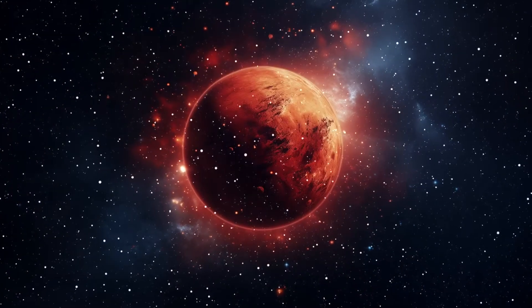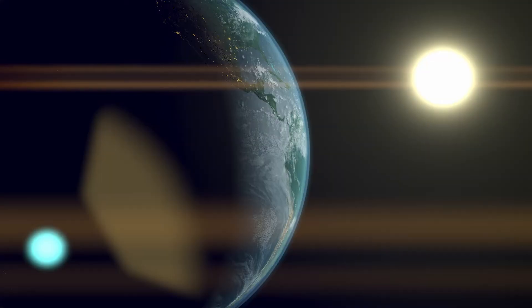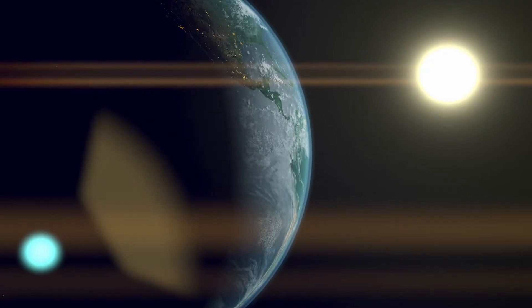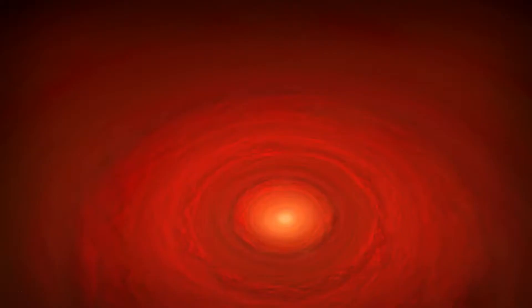The first thing you should know is that the planets cannot get out of their orbits by themselves. This is because all the planets, including the Earth, obtain their orbits around the Sun during their formation processes. The planets form from a disk of gas and dust called a protoplanetary disk that orbited the Sun more than 5 billion years ago.